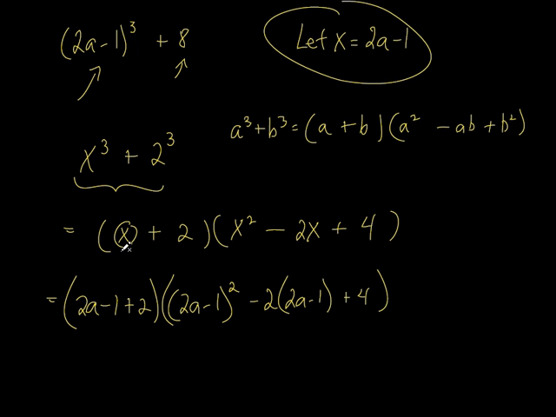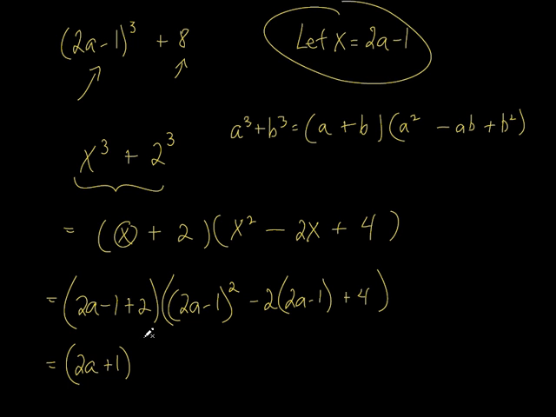So all I did, look, I just replaced that x with a 2x, or 2a minus 1. I took that x right there and replaced it with a 2a minus 1, and I took this x and I replaced that with a 2a minus 1. Now that looks just a little bit ugly, so let's clean it up a little bit. So let's do this parentheses first. Let's just simplify what's in here. Well, that's a 2a. Negative 1 plus 2 is positive 1, so I just put a plus 1 there.